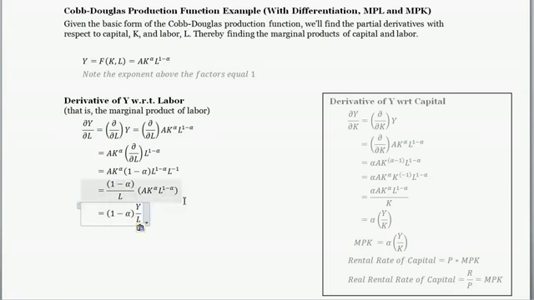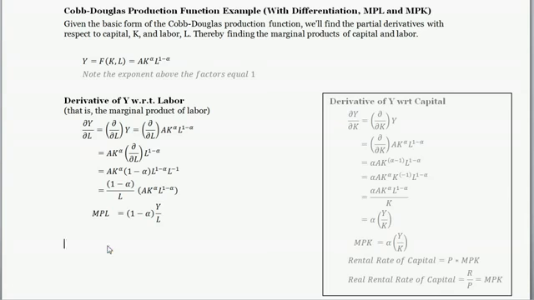So this is it. Technically, all of these 3 rows are our answer, but this is a nice cleaned up version of it. So y divided by L, you could think of that: remember, L is like the labor force, or maybe even the population. Y is output. So y divided by L is like the per capita output or per capita production. It's like the average production, maybe the labor productivity. And then this 1 minus alpha was just the exponent above L in the production function. And all of this is equal to the marginal product of labor.